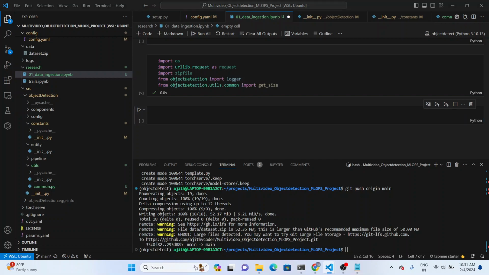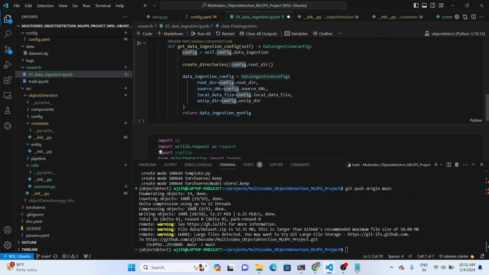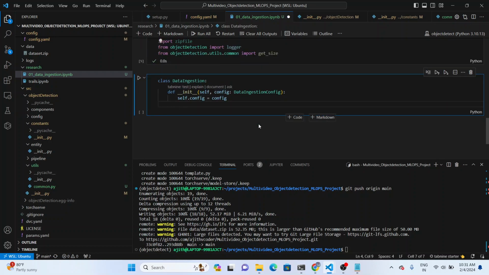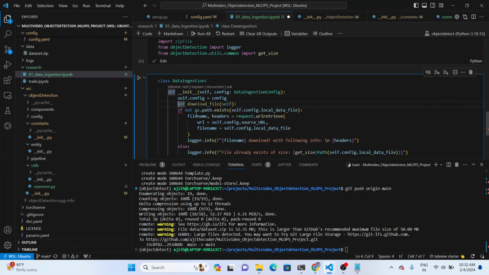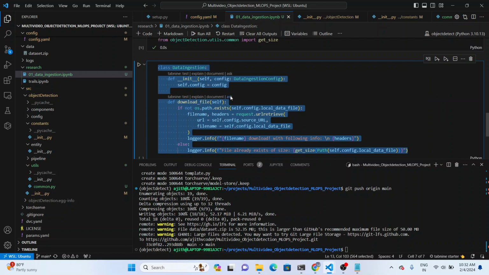Then we are creating the data ingestion class. In this data ingestion class, initially we are reading the config. After reading the config, we are downloading the zip file which is there in GitHub. So that will be downloaded.